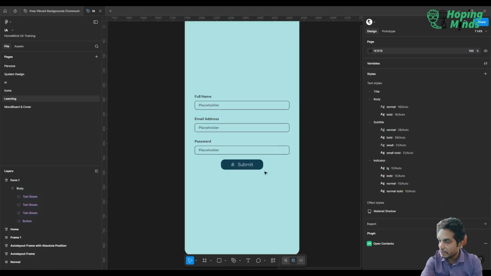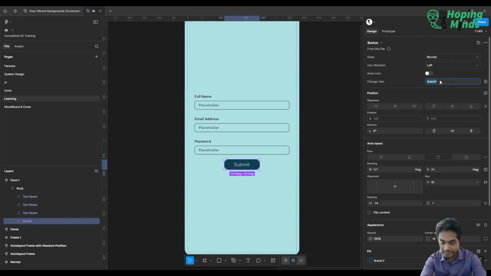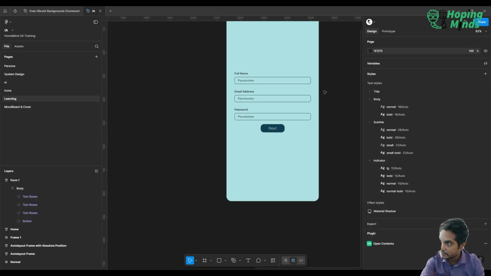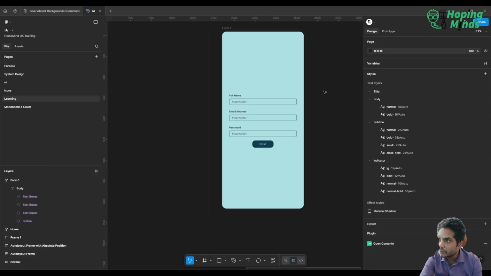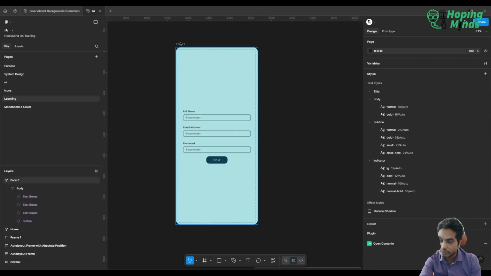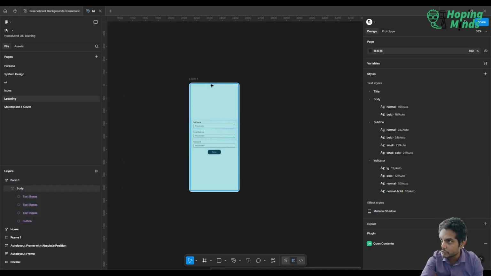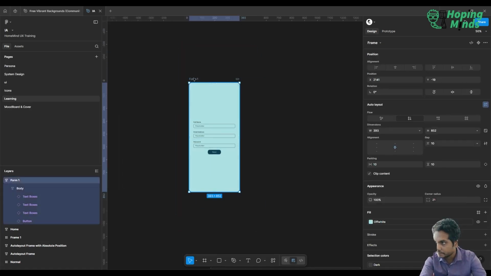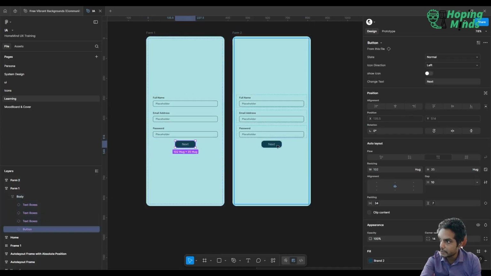Okay. For this, let's remove the icon and let's name it next. All right. Let's go ahead and create another prototype, another screen from it. Let's duplicate this and let's create two buttons here in this one.